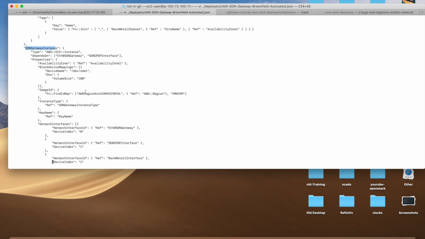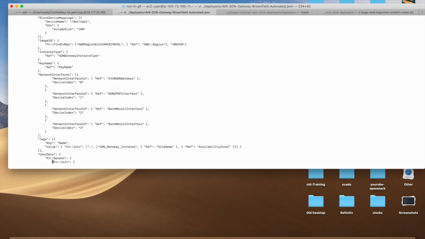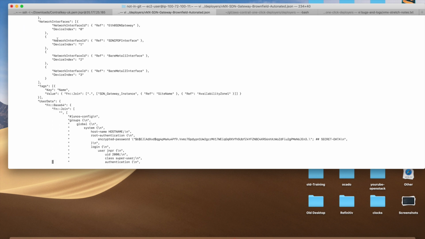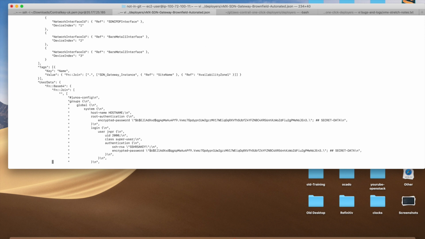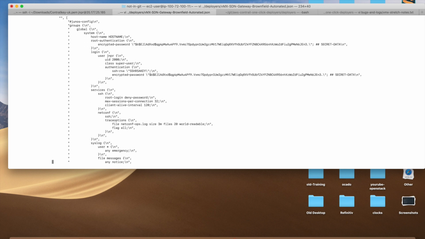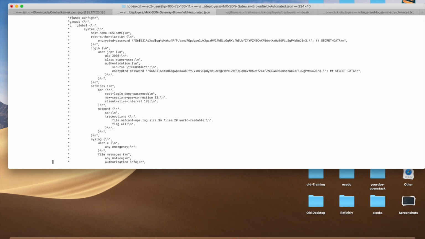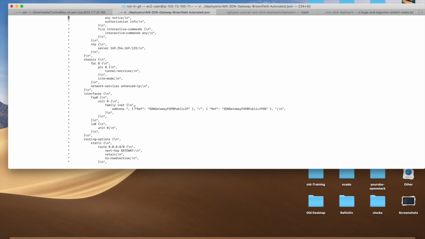So this is our VMX. And if you go down past the network interfaces, if you were adding interfaces, there's your clue. Here's user data. This is the Junos config that gets pushed into the VMX as it comes up. And if you look very carefully, you'll see that I'm building the config based on parameters that you specified in the stacks, or my defaults if you didn't specify them.